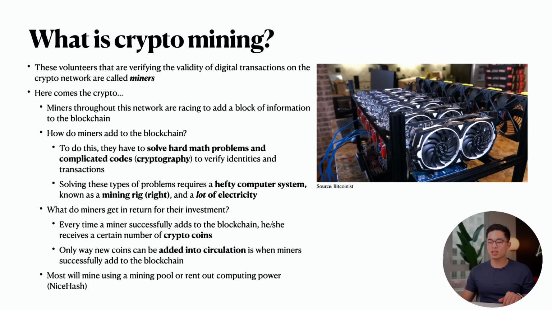Every time a miner successfully adds to the blockchain, he or she is going to receive a certain amount of crypto coins. And the only way that new coins can be added into circulation is when miners successfully add to the blockchain. Now, you don't really need a crazy mining rig like that. You can have a pretty powerful computer and it will do the same thing. As long as you have a pretty strong graphics card like a GTX 3060, 3070, or 3080, you should be able to generate at least a few dollars of Bitcoin per day by mining.